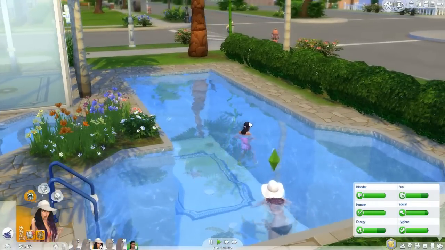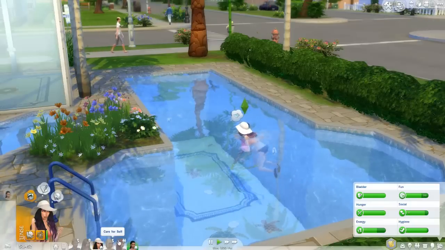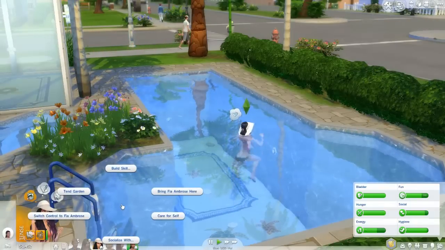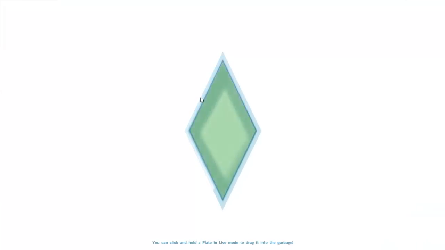Right, now what you can do is you can teach her coach swimming. So what I'm going to do is I'm going to switch back. Let's switch control. Let's go back. Let's leave them there enjoying their day. And we'll go and switch control to Miss Fia and see what she's actually up to at the moment.